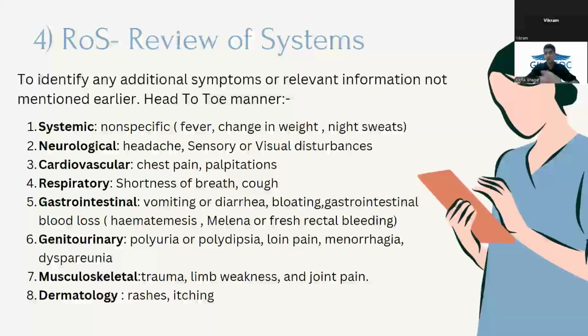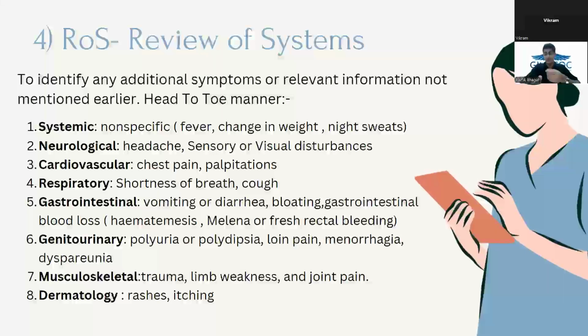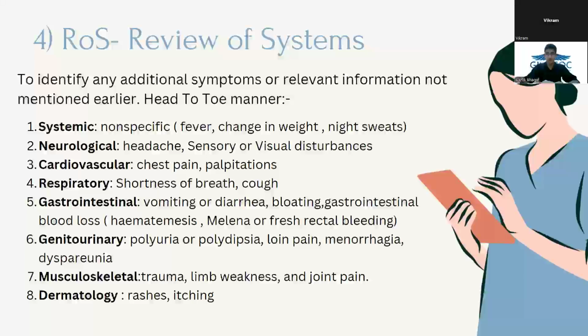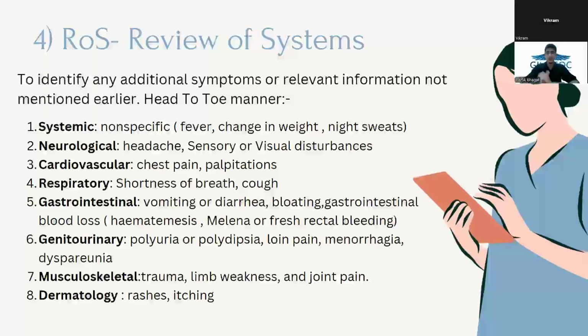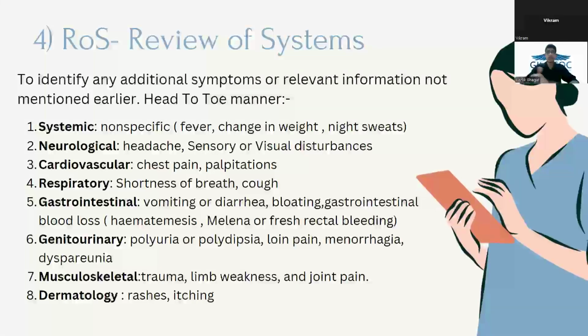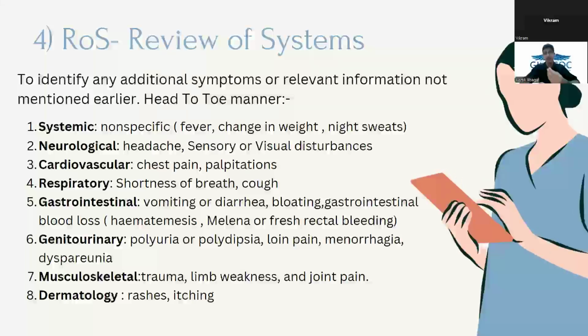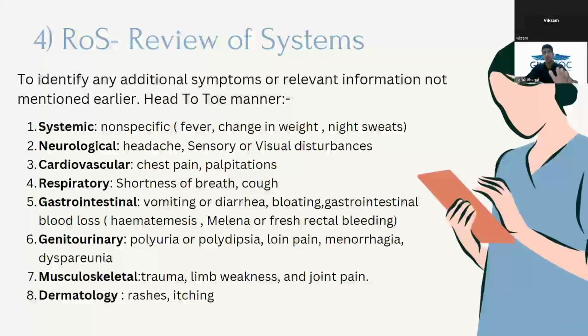Genitourinary: polyuria, polydipsia. Do they tend to drink too much water and therefore urinate a lot? Any groin pain, any menorrhagia? Very important with respect to the OB-GYN department. Any menorrhagia, any dyspareunia. Dyspareunia is basically painful sexual intercourse, and it's a red flag. It's an immediate red flag. You have to get it checked.